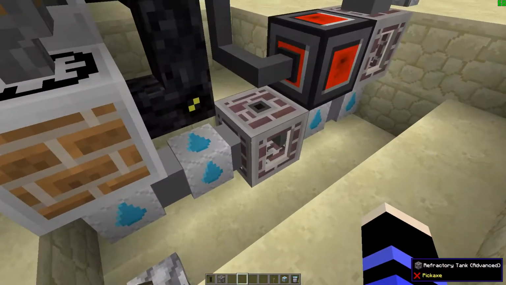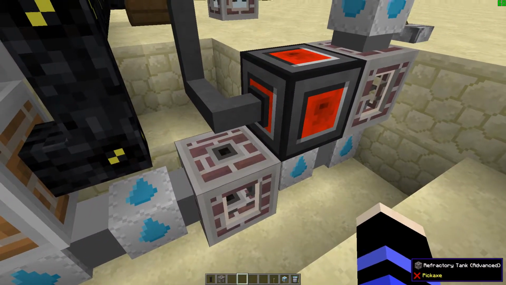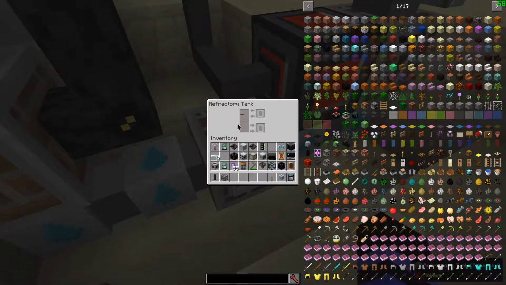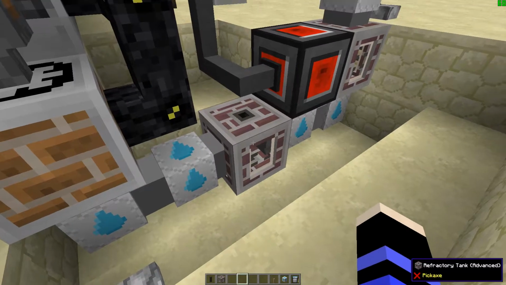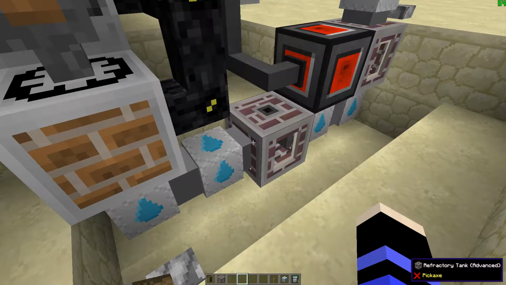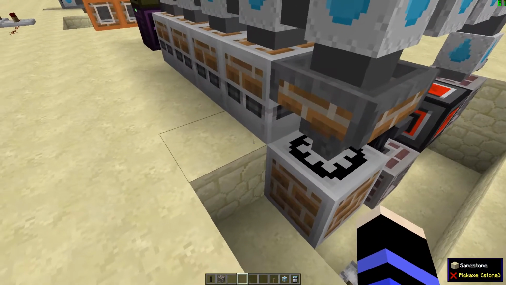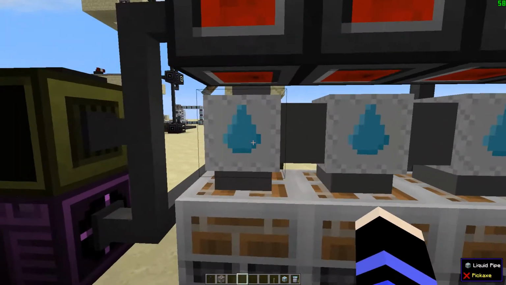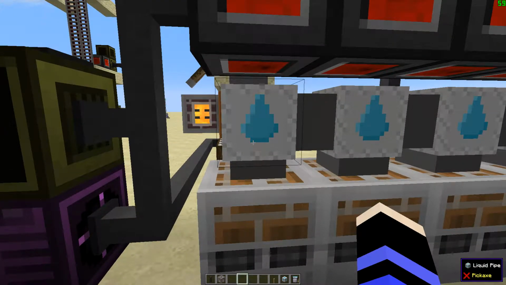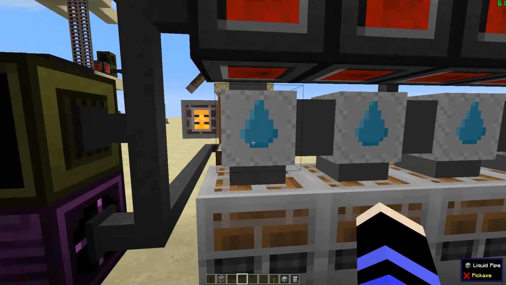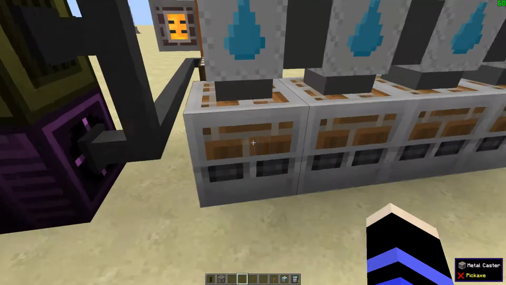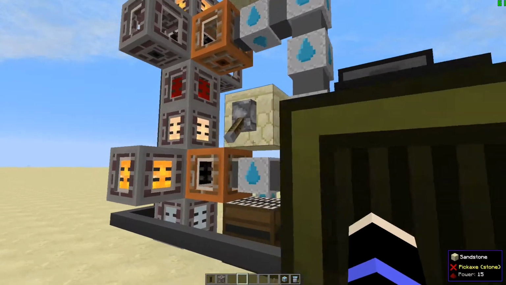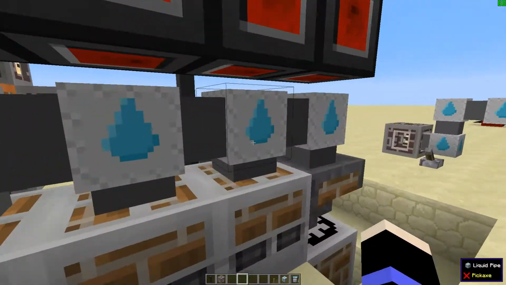Maybe another solution would be to monitor this tank with a transposer and wait until it has the target amount of fluid in it. Tricky.